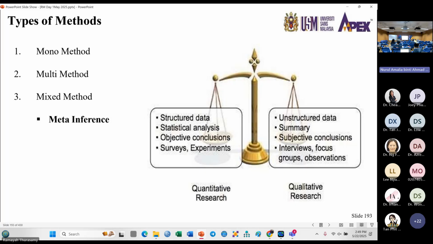Collect data quantitatively. After we collect the data quantitatively, we find that only this variable and this variable are significant. Now you get a different finding, right? The qualitative says all 4 are important, but your quantitative says no, only 2. So now I have a better understanding, right? Mixing them together, this is what is meant by mixed method.